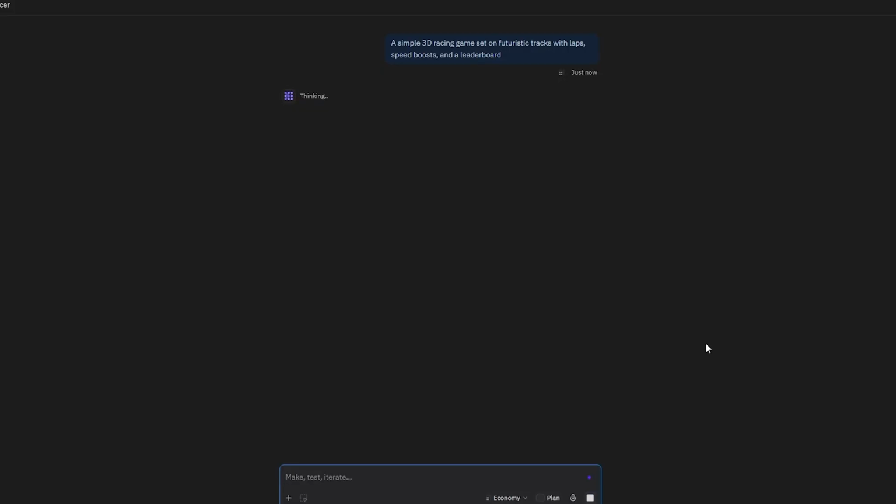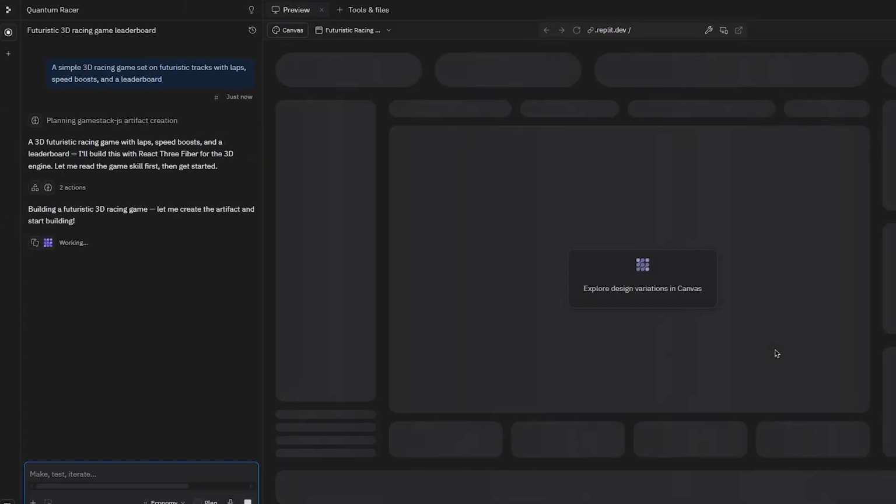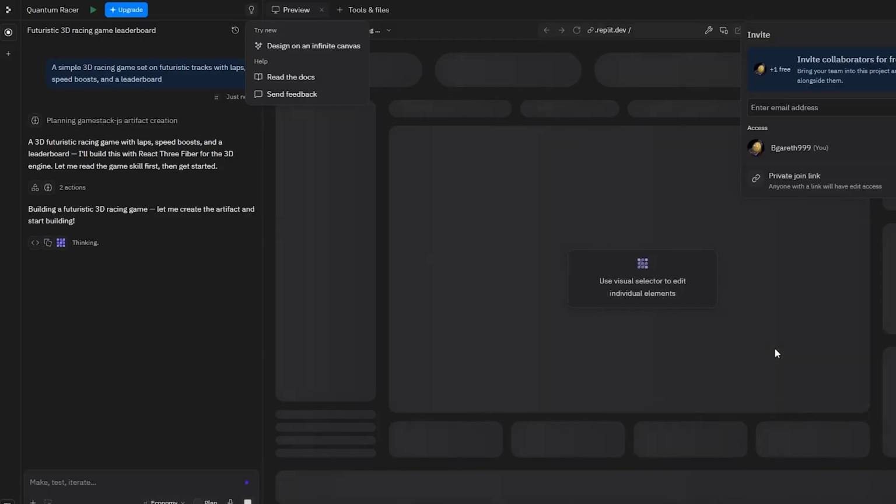Now, Replit's deployment capability is also worth emphasizing. Projects built on Replit can be deployed as live web applications directly from the platform with proper built-in hosting and a shareable URL. The limitations of Replit, of course, are centered on performance and scalability, and for serious production applications at scale, browser-based development environments can have real constraints. Now, Replit's free tier is quite generous. You can create unlimited public projects and use the basic AI features at no cost. The paid Core plan at $20 a month adds private projects, more computational resources, and higher AI usage limits.